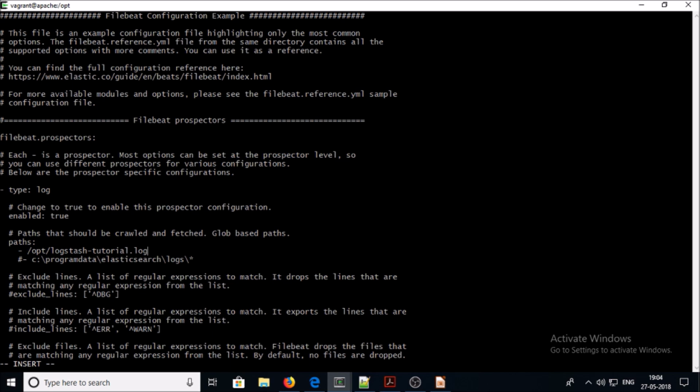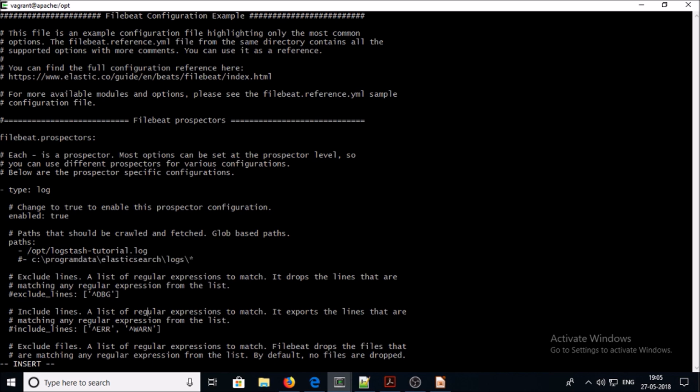But I'm going to monitor only the sample Apache log file for now. And you can also see here an example for the Windows environment. If you are monitoring your IIS logs or event logs, you can give the path in such a way.